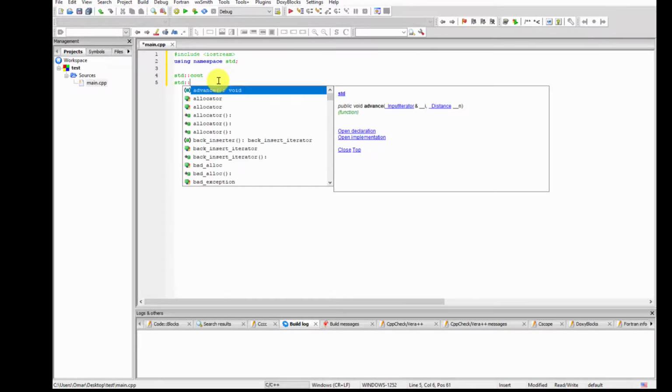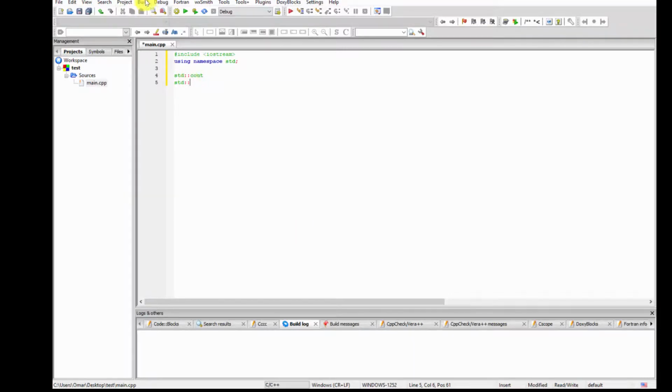So instead of putting std and these two pair of colons every time, what you have to do is just use this one which says using namespace std, so we won't need to write this anymore. Instead of writing it this way, we just write the output or the input. So that's the reason why we are using this second statement that we have.